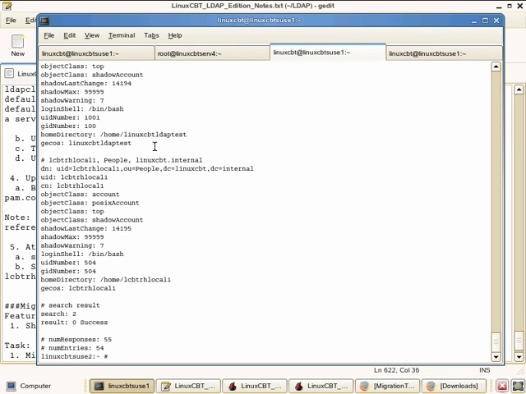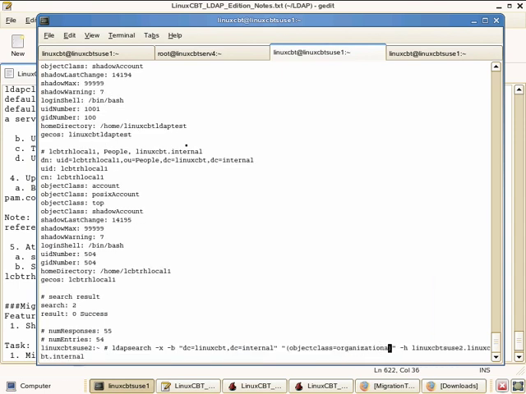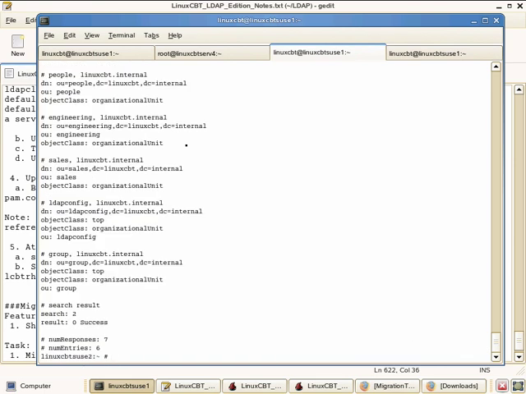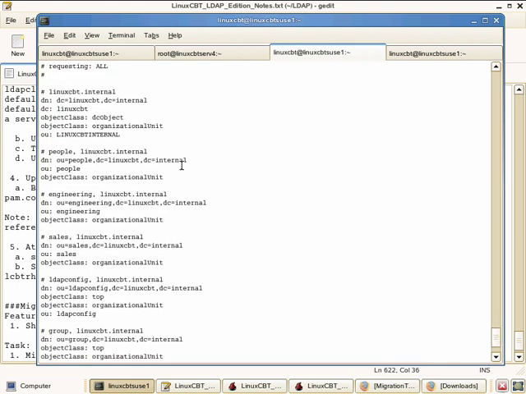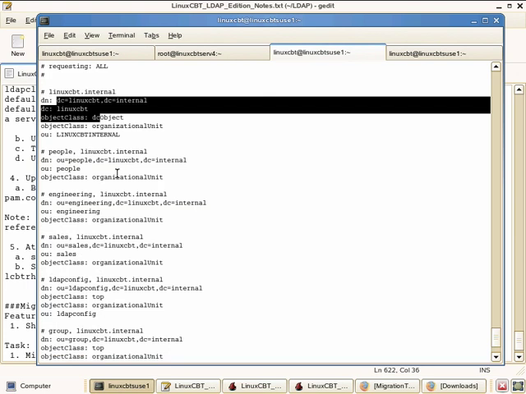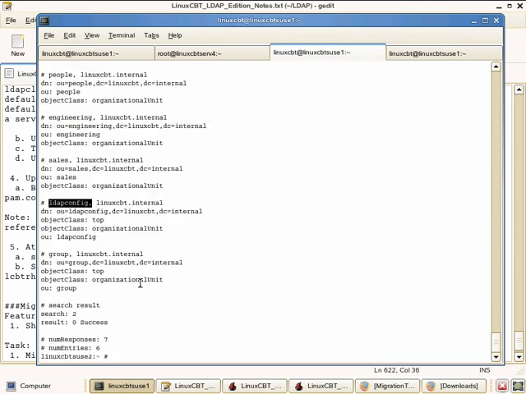We'll execute !ldapsearch, which enumerates users. And if we look simply for organizational units, which will tell us whether or not groups have been migrated, we see a list of 6 entries returned. Let's scroll towards the top and read them top down. Base DN is a container. People, engineering, sales, ldapconfig, which SUSE set up for sharing the configuration of the SUSE hosts so that we can download it from other hosts, and group.